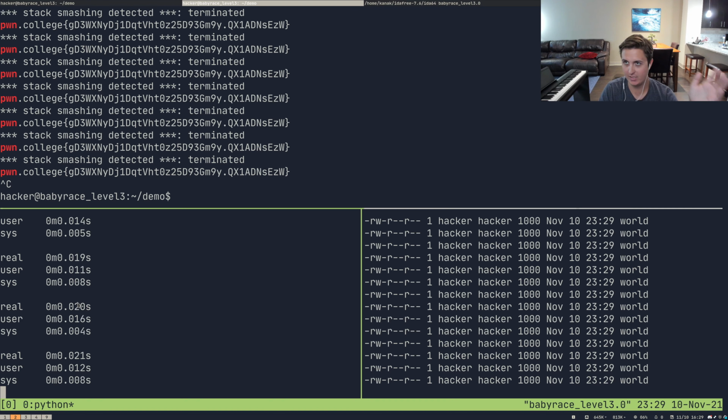If there's any questions about that, please ask in the chat, because getting through some of these later levels really requires understanding the timing of things and narrowing windows. For instance, in level 5, you're going to have to do a series of operations back to back to back. It's not just going to be swapping between 2 states. You're going to potentially have to swap between 3 or more states. And in order to successfully line everything up, it requires really understanding this timing stuff: how long a syscall takes versus how long running this entire process takes, etc. Are there any more questions in the chat about this?